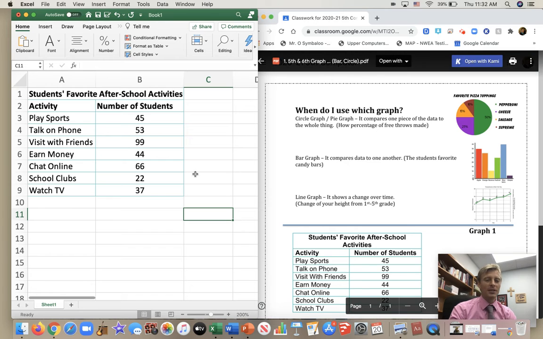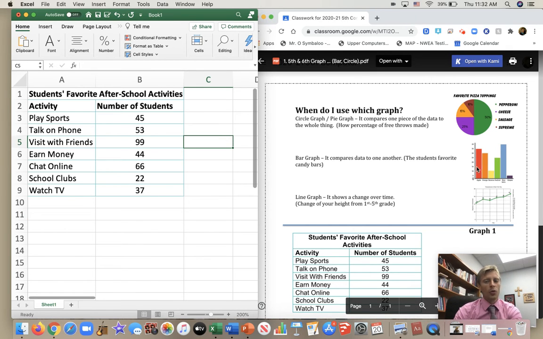So the one that fits the best is definitely not line graph. There's no change in time. We're not dealing with years here. We're not dealing with months or even a time of the day. And there's no change happening over a period of time. So it's got to be one of the top two. Either one of those could work. The one that works probably the best is this bar graph.